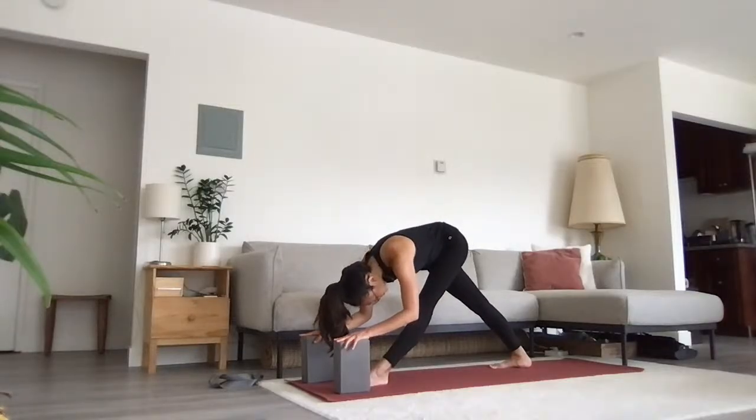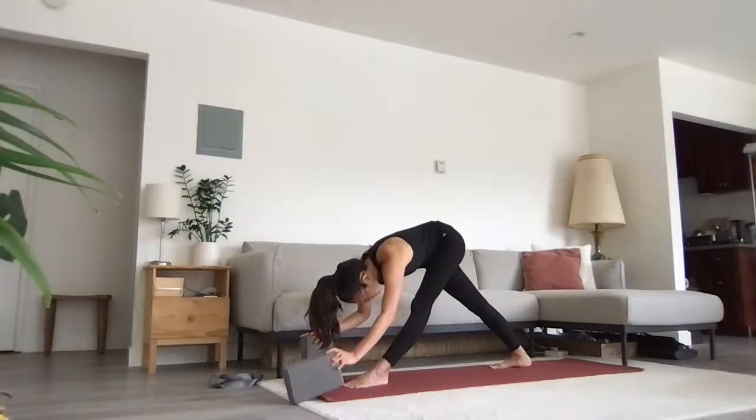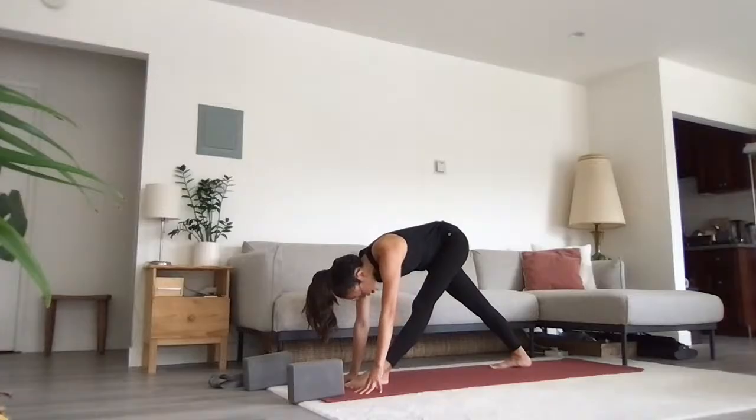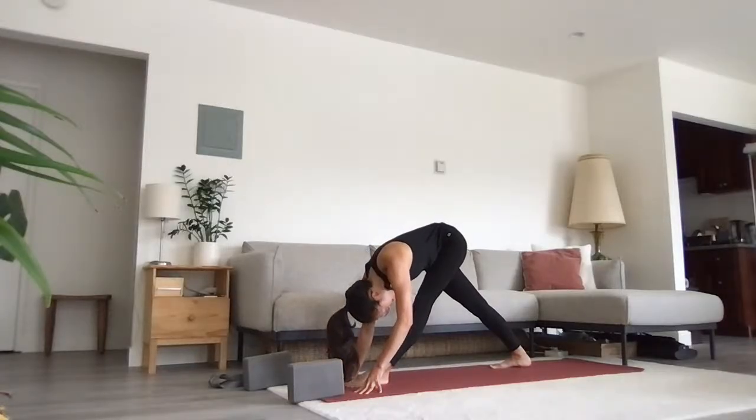Breathing in here and breathing out. As you breathe in, press down into the big toe of the left foot. And then as you breathe out, engage the quad, lift the kneecap up and exhale. Let the head hang heavy, soften the shoulders.